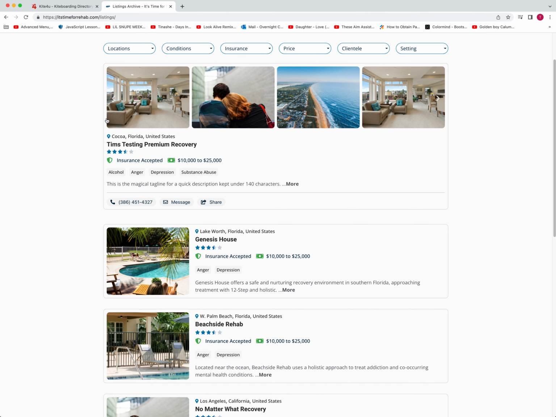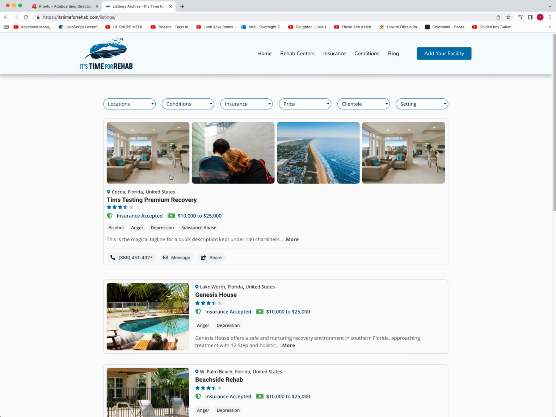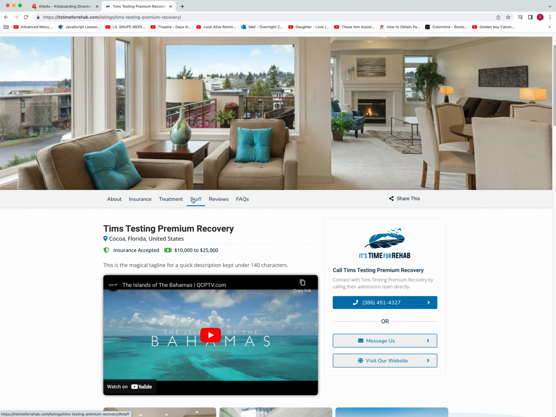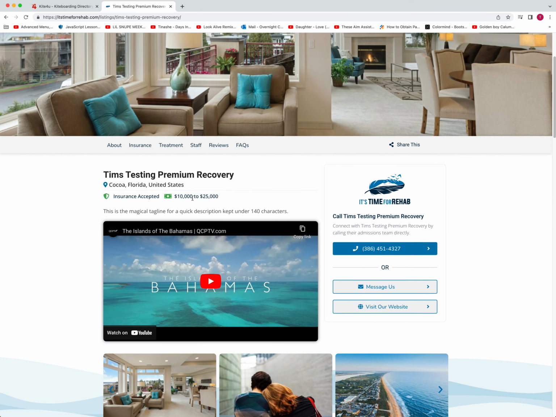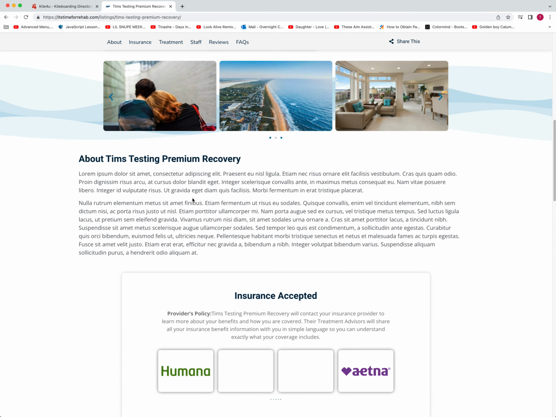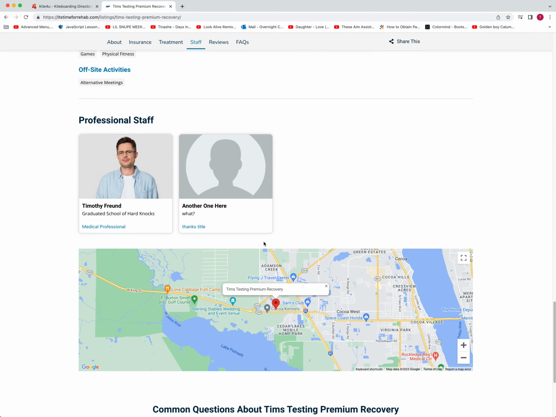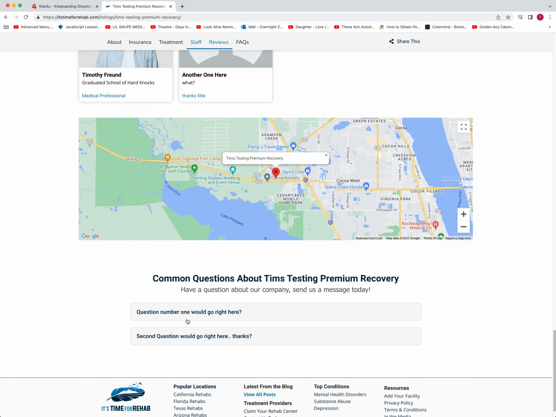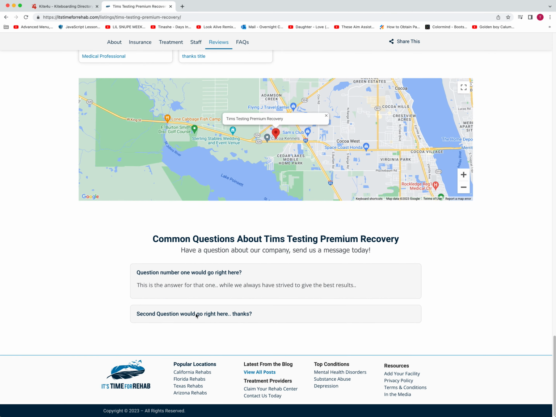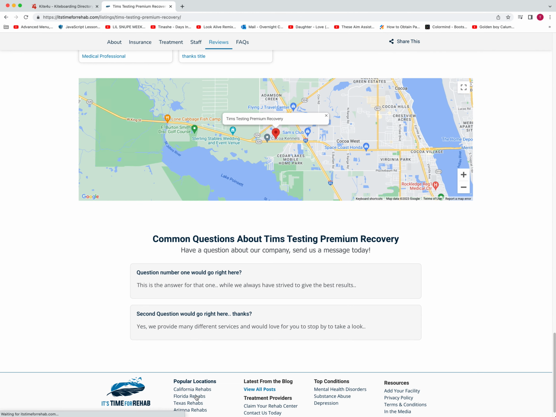And this is one that I've been working on for a client of ours. When you go into it, it has a lot of data. So the data looks similar to this, where you've got some stuff going on here. Again, just another custom directory with a bunch of information that goes into it, staff members, maps, frequently asked questions and such. So I've been having a lot of fun with that.